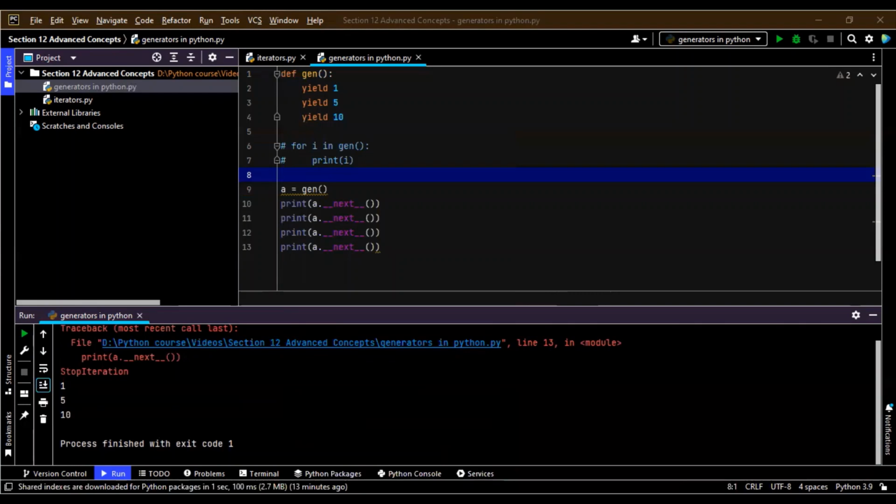So this is the difference between the generator function and the normal function. The generator function can contain more than one yield statement. It returns an iterator object, but it does not start execution immediately. And finally, the function terminates when the stop iteration error is automatically raised. Like in the last one, definitely you can't continue, because there are only 3 yield statements, right? So that's the reason it stopped.